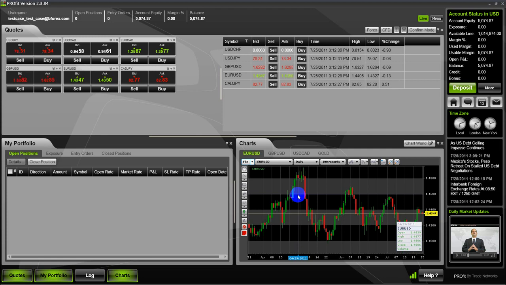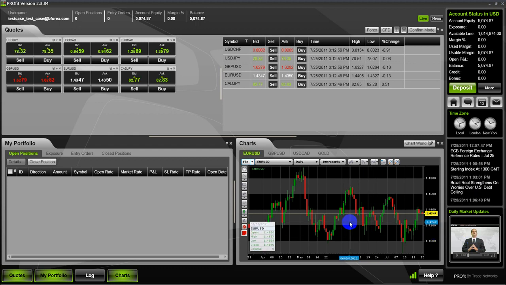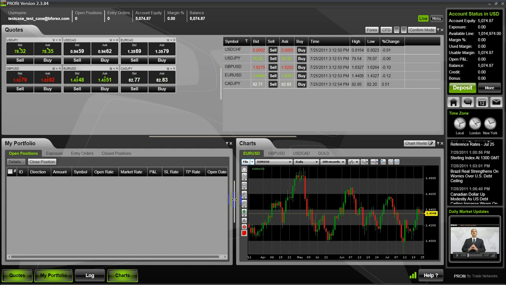Now there's two types of analysis that we do on the markets when determining whether or not to open a position. The first type is called fundamental analysis, which is basically what's going on in the news today and how that's influencing the markets. We can see on the bottom right of our screen a video uploaded every morning by our chief analyst, Mr. Robert Petrucci, and he's telling us about the fundamental analysis, what's going on in the markets today, what news to expect, and basically what are the conditions in the market. As well, your account manager should be sending daily market updates with just a brief description of the fundamental analysis for the day.